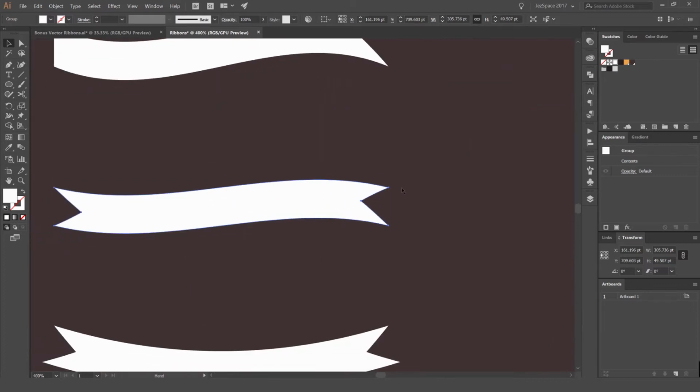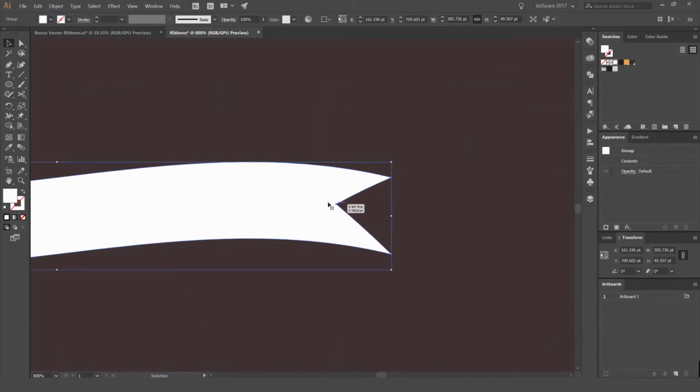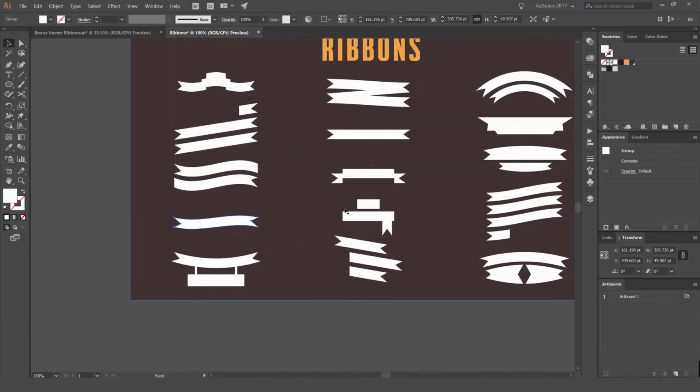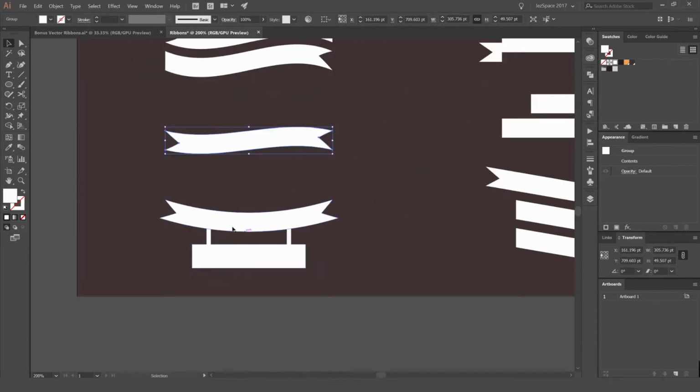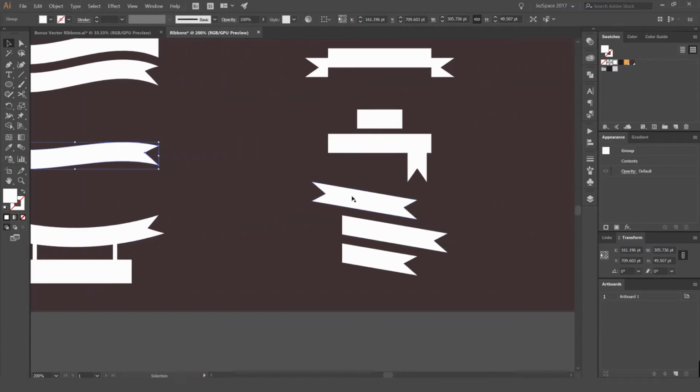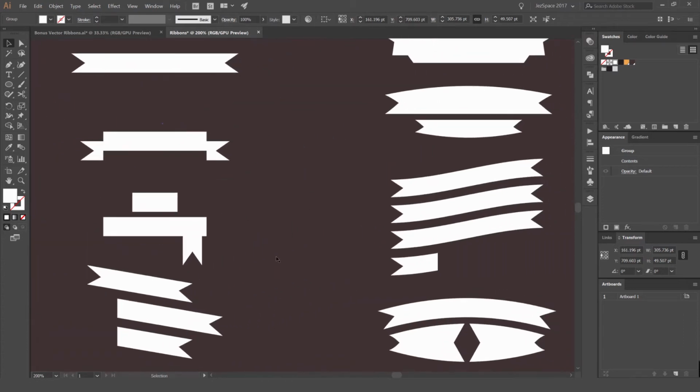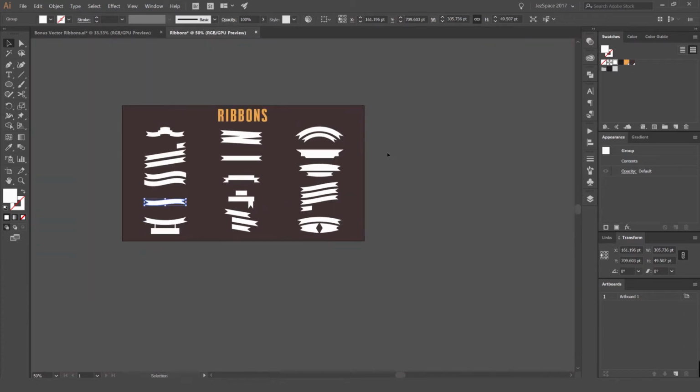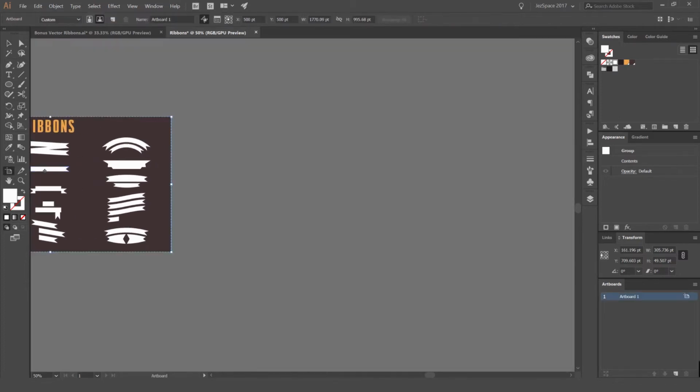But you can get this nice wave effect, and you can get these nice corners and that cut with the ribbons. And you can even play around and make it nice. You can fit text within here or illustrations, whatever you want to do. Making ribbons is a lot of fun, and it's really going to increase the type of work you do. So what I'm going to do is just duplicate this artboard and drag it.